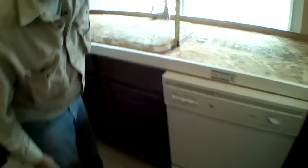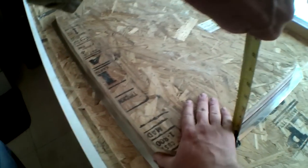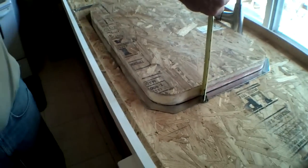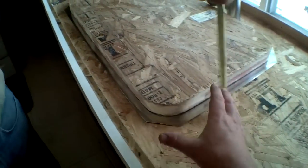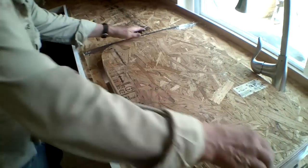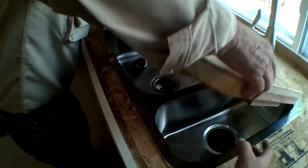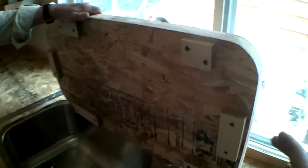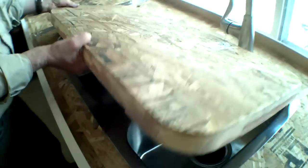Okay. And then this piece was one of the hardest pieces, because this is what's going to cover the sink and keep the concrete from going into the sink when we pour the mold. And so you want to take that off real quick to keep it from moving. You know, this took a lot of measuring and redoing, but this is going to hold it in place while we do our pouring. And so that just drops right in place.